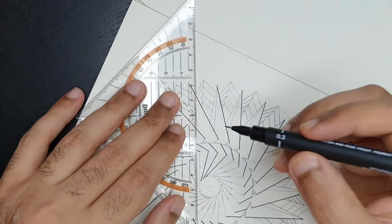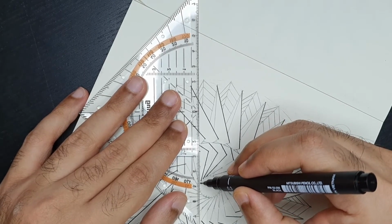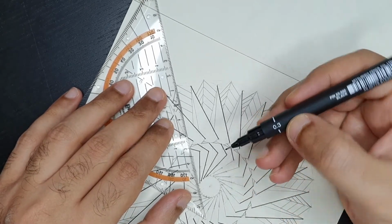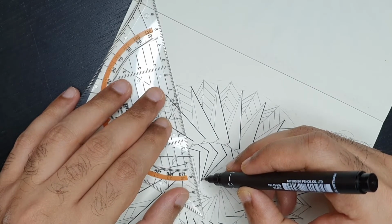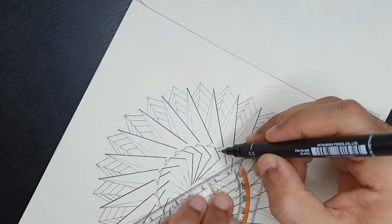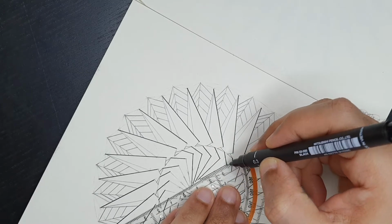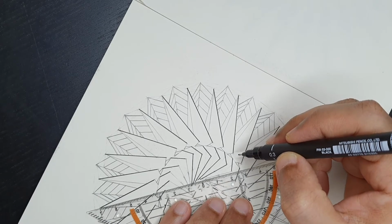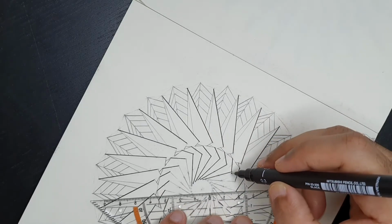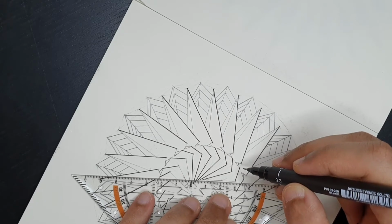One of the main things is that I always prefer to use 0.3 when I start drawing in these small areas, because I find that 0.3 will be more accurate. And as I mentioned in my previous video, usually I keep the center area either blank or I fill it with black ink.